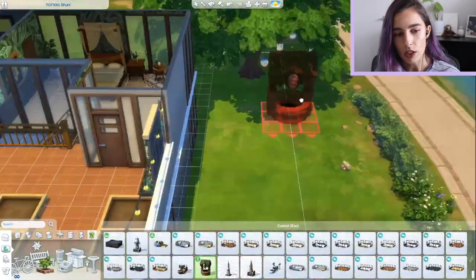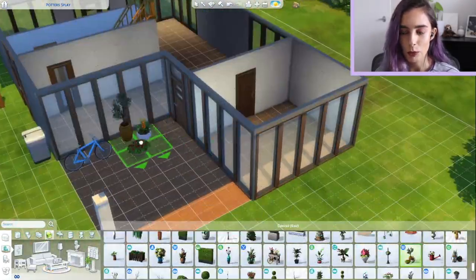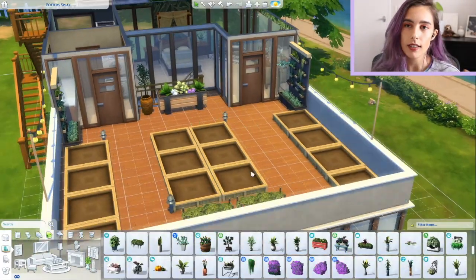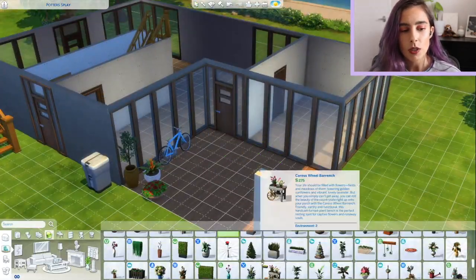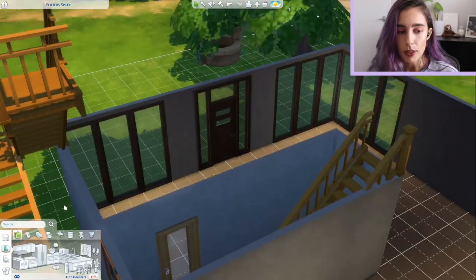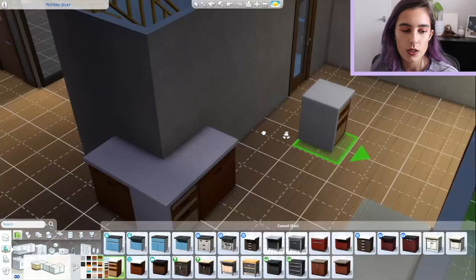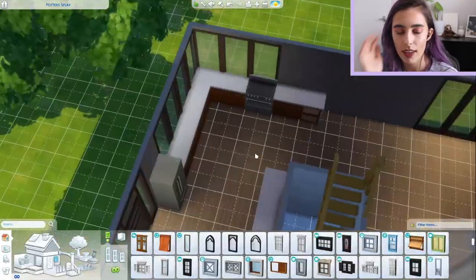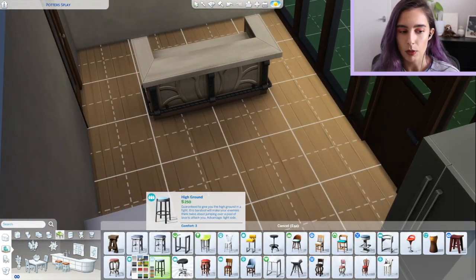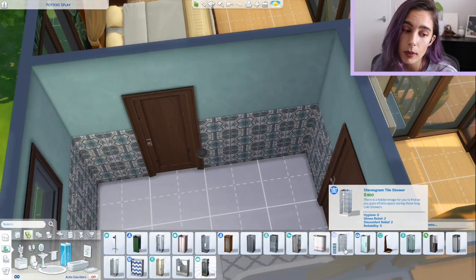I also don't know what world you'd put this house in to be honest. I did build it in Willow Creek just because I like building there, but I think it's pretty versatile. Upstairs, I continued pulling in a whole bunch of other indoor plant options. I was also confused about what to put in the little front entry part — I didn't want the house to be just a complete rectangle block, so I tried to add a bit of dimension. I wanted to include a lot of windows because I wanted to bring the outdoors in, since this person obviously likes plants and natural things. Letting a lot of natural light in is always really nice.